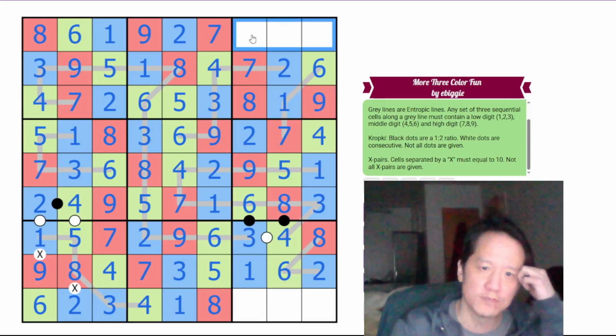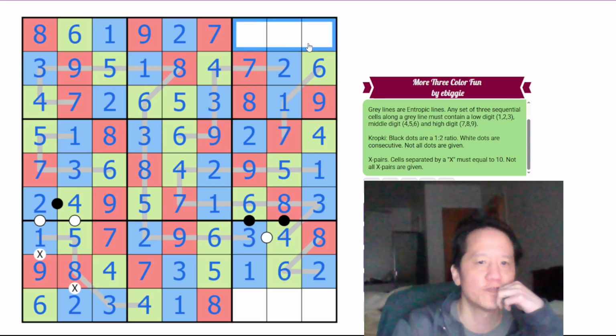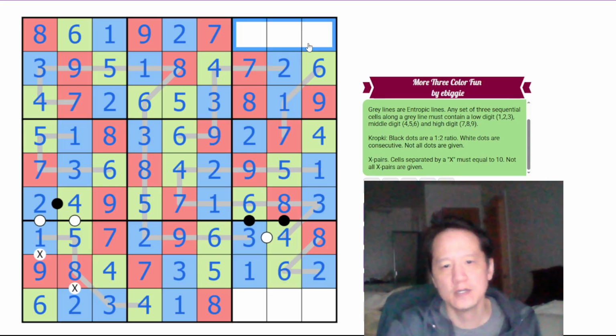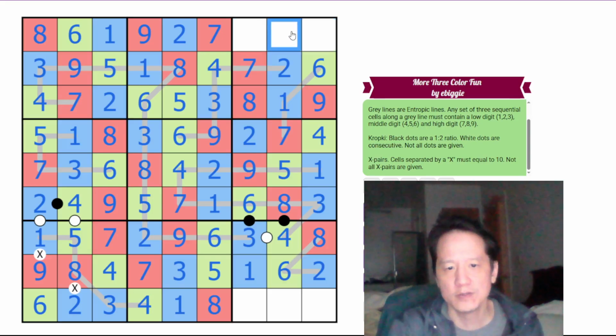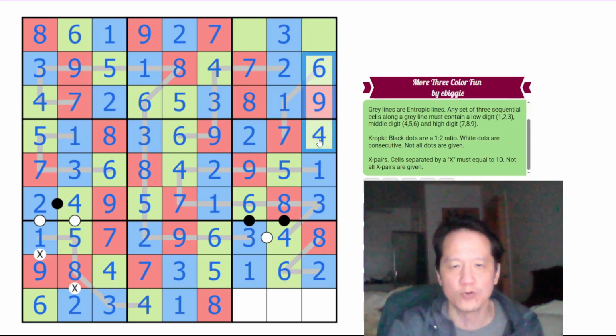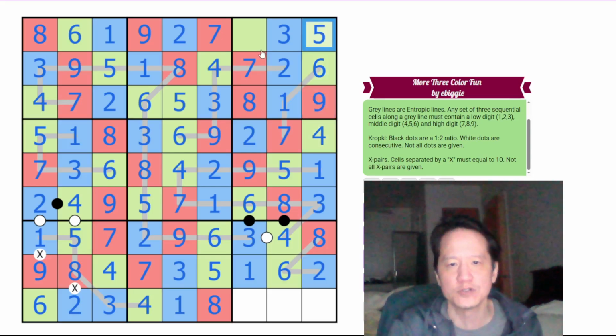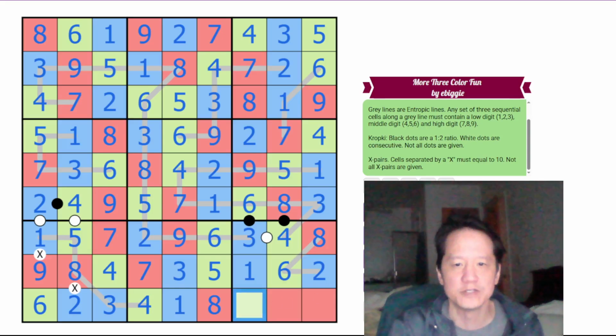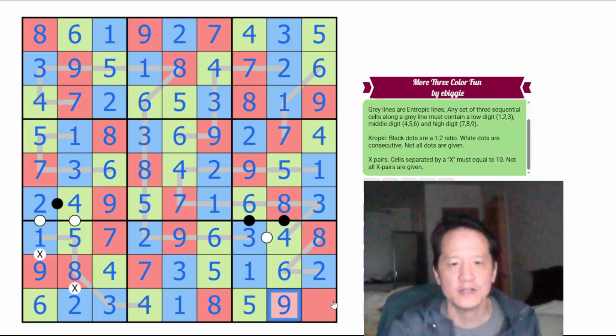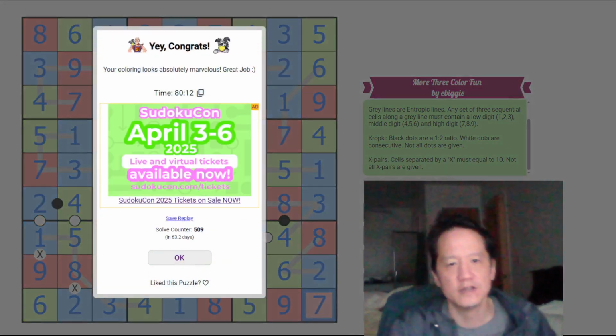The last digits in row 1 are 4, 5, and 3. 3 can't be here or here. This must be 3 and a low. This has to be a medium, and this is a medium. But this can't be 4 or 6 because of the 4, 6 there, so this must be 5, which makes this 4. The last digit here is a high. The last digit here is a high. And the last digit here is a medium. So that makes this 5, this 9, and this 7.